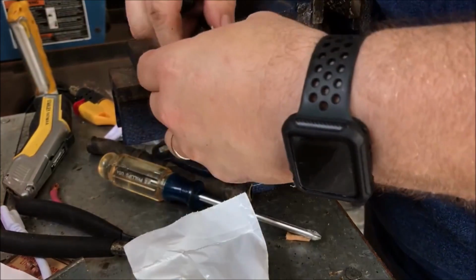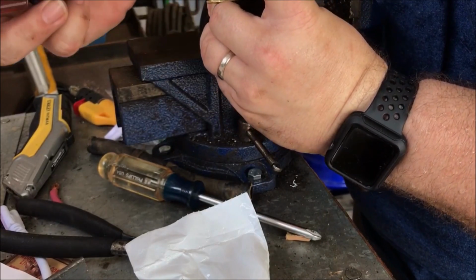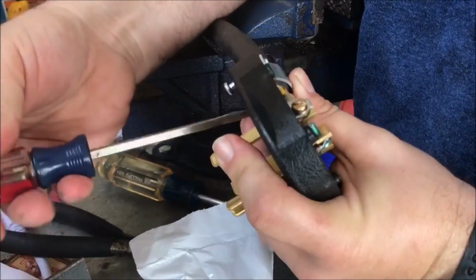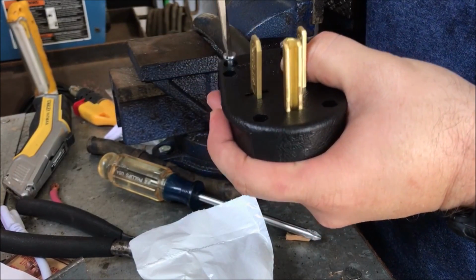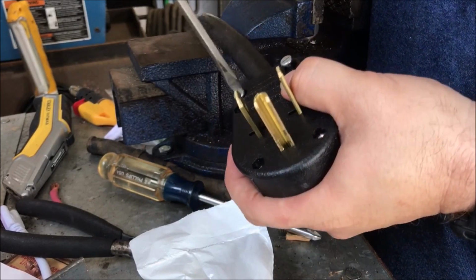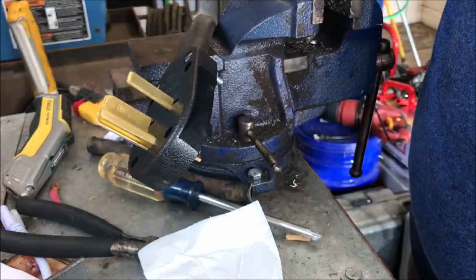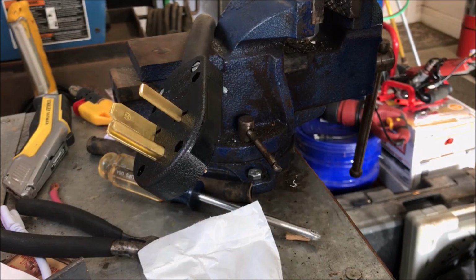Okay. I don't even know if you're in the picture. There we go. I'm putting that cord clamp on, and it's threading through the clamp, those screws. I got one started. I better get the other one started before we continue on putting the cover on. Okay, that one's started. I feel it. So we're going to tighten that puppy down. I think we got it clamped down pretty good. It's nice and tight. The red wire is not exposed. Everything else seems to be in its correct location. And now we can button up the top.